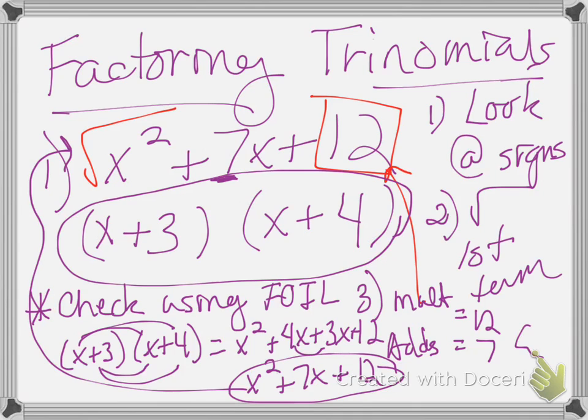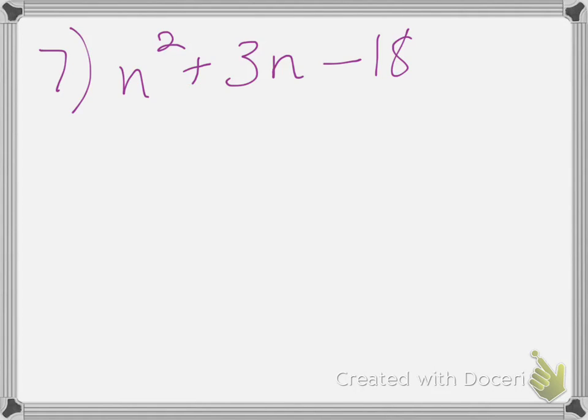Okay, let's do number 7. Did you not get that? We're going to look at the signs here first. So we have a plus and a minus. So that means that the signs are going to be what? A plus and a minus. Thank you, sir. They are going to be different. Okay, remember what MC Sante says, the great math prophet. MC Sante says, same signs, positive, different signs, negative. All right, so we have looked at our signs. We have put plus, minus.